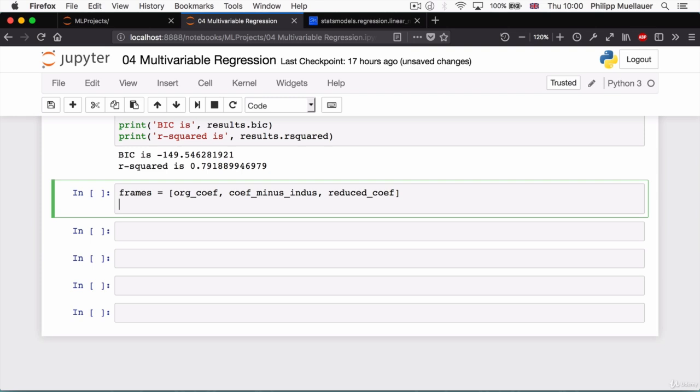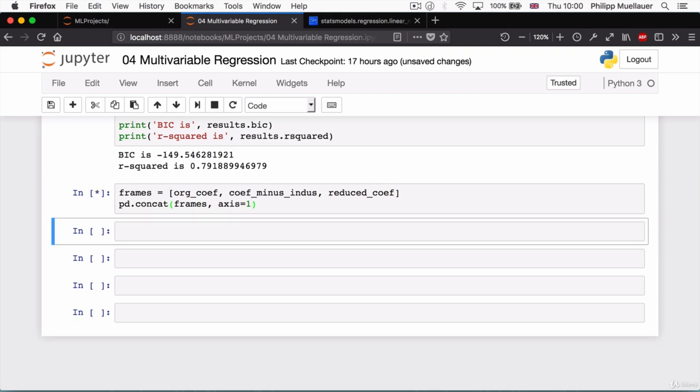To put them all side by side, I'm going to use the pandas concat method. So pd.concat, and then in the parentheses, I'm going to provide my list of data frames and an axis. So I want this to be concatenated along the columns, so side by side as opposed to top to bottom, right? So axis is going to be equal to 1 instead of 0. Let's see what we get.